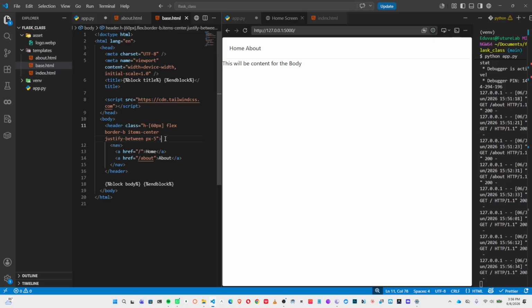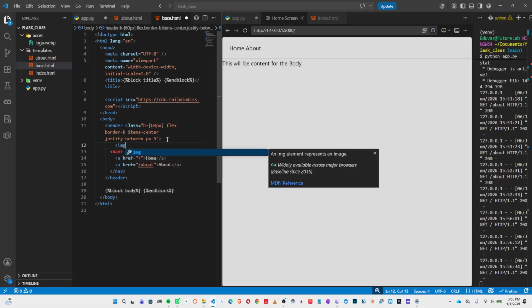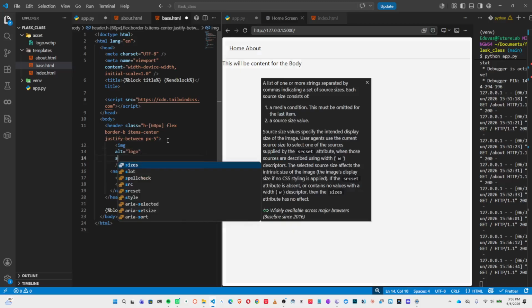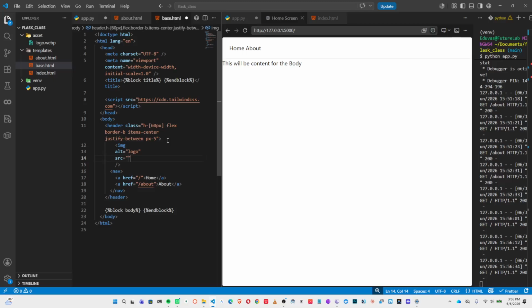All right, just before here we need the image, right? So this image is going to take alt, and we'll call that logo. Then of course we'll have src, and here now we're going to pass in, I think we can do url for.